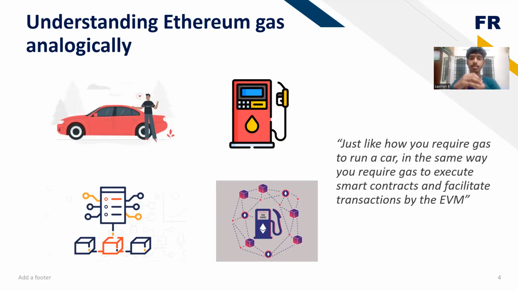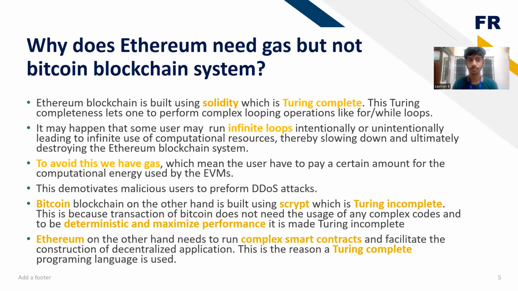So how much gas is required? We'll see about all those things later. This is how we can think analogically about what Ethereum gas is. Just like we need gas to make a car run from point A to point B, to make the transaction successful, it needs some computational energy for running on Ethereum. So for that, we need to provide some gas to make the Ethereum virtual machine run. That is nothing but Ethereum gas.